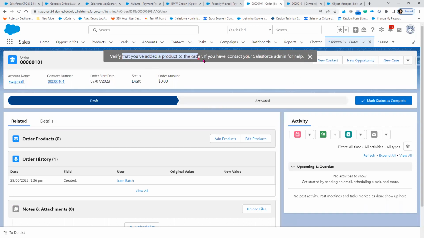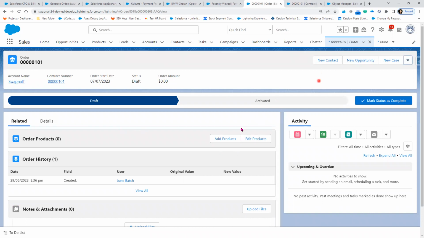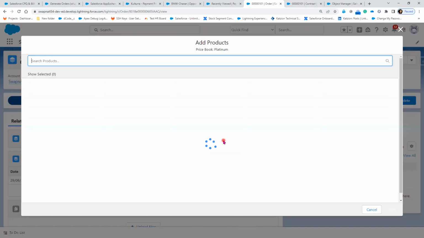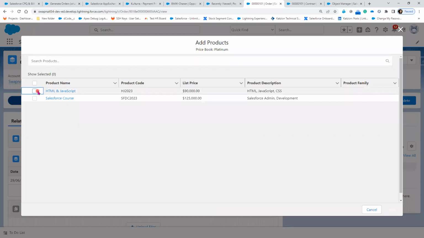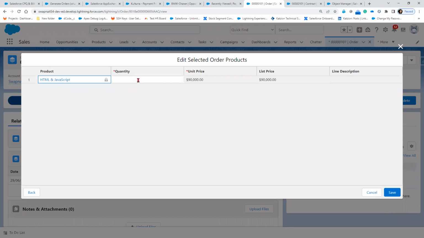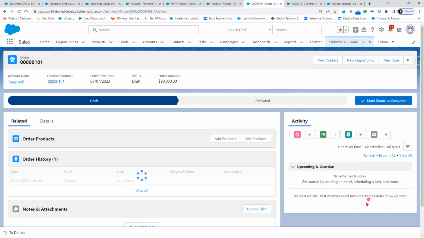Verify that you have added the products to the order. If you have a contract, basically it does not have any products. Then let me add the products here. Click on next. Let's say quantity is 1 and click on save.